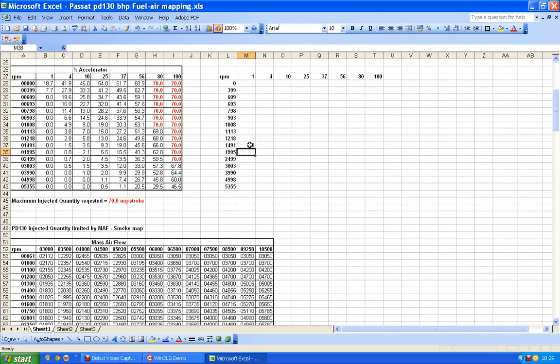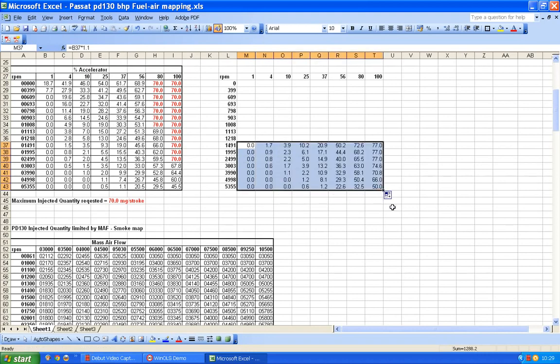Well, of course, 0 multiplied by 1.1 is still 0. And if I drag that down to here, it is still 0. And if I drag this whole block across, with a bit of luck and a bit of magic, I'll get new values. So here I've got new values 10% bigger than the original values.